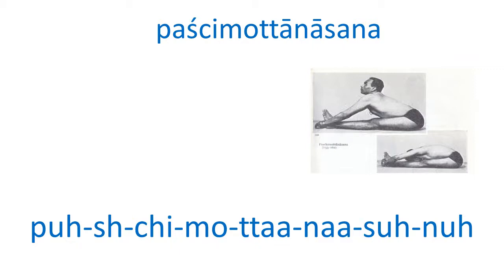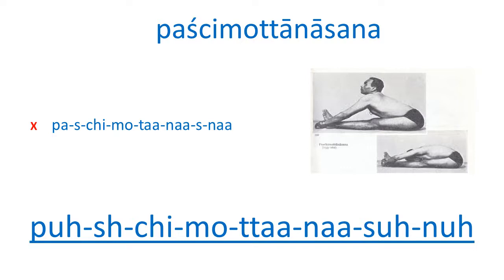Paschimottanasana. Please note, pronunciation is not Pa-sh-chi-mo-ta-na-sana. Correct pronunciation is Paschimottanasana.